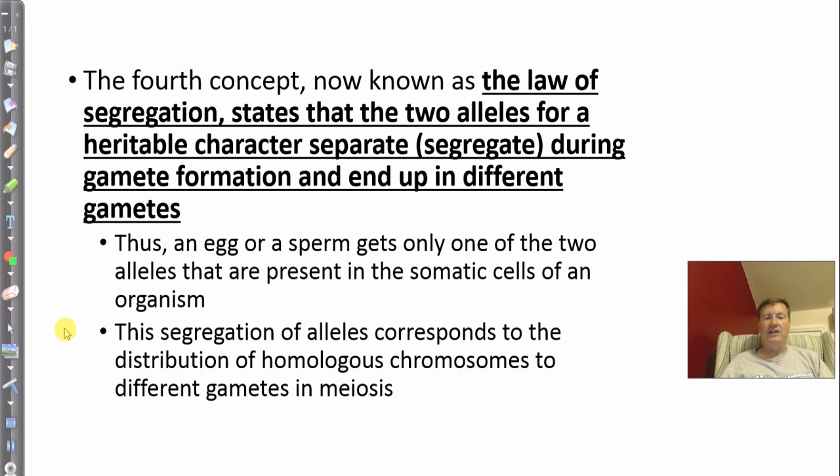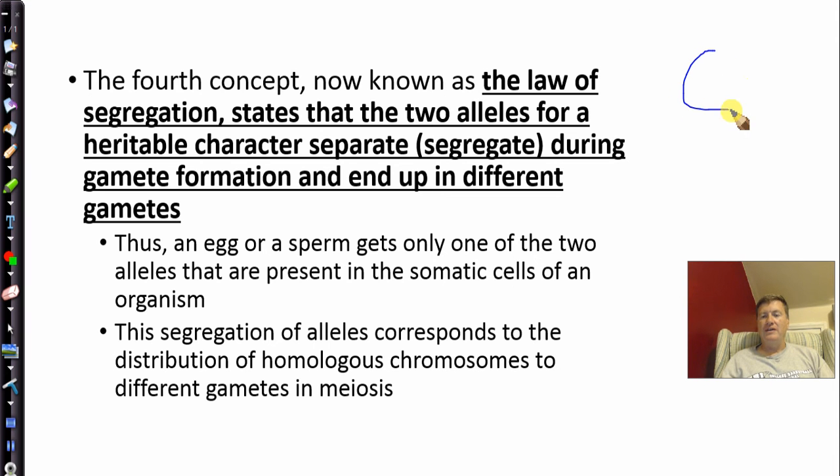And finally, the fourth concept that Mendel was able to figure out is that these alleles segregate independently of each other to end up in different gametes. This one's maybe a little confusing until you think about meiosis. Think about you for some trait, and let's just represent the trait as big C and little c. If this is you in your somatic cells and you go through the production of sperm or the production of eggs, then half your gametes are going to contain one version and the other half are going to contain the other version.